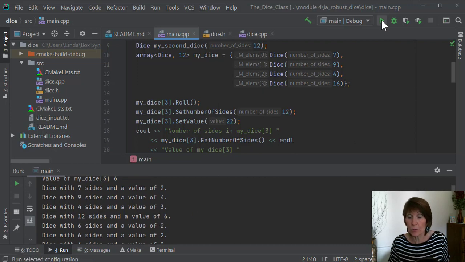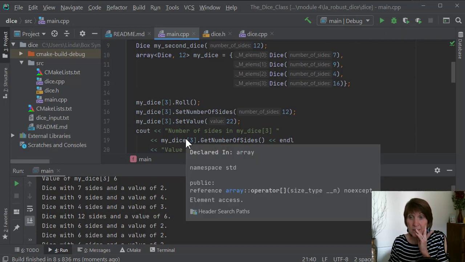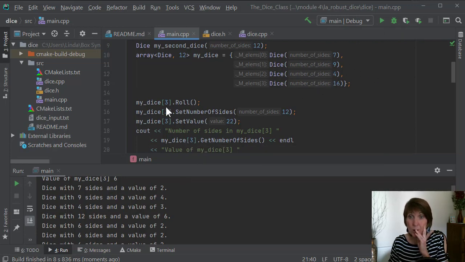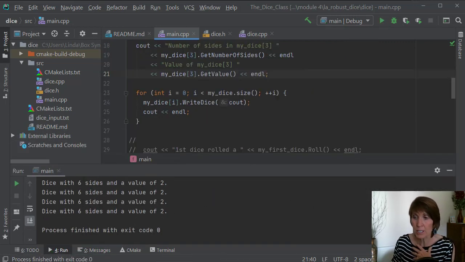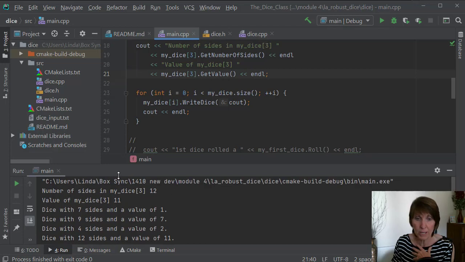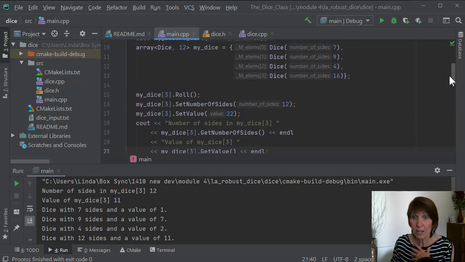Let's run it again, because we're thinking that that number, oh, it just left it what it was. So we don't know what it was when it rolled. So since it just rolled, we expect that'll be something different. But it's in the correct range, which is the part that we're concerned about. So it might change. In this case, it's 11, and so it just left it the same. So that worked out great.